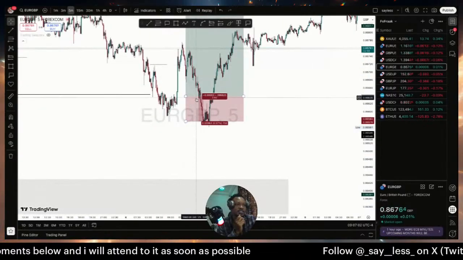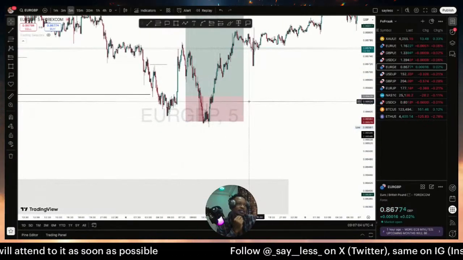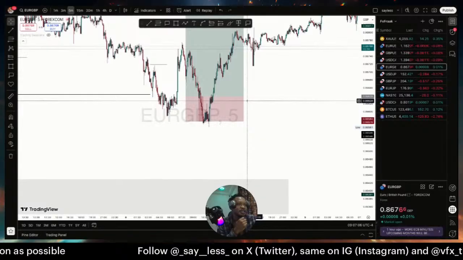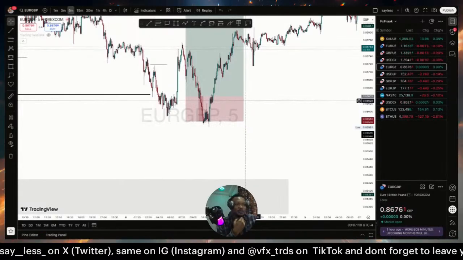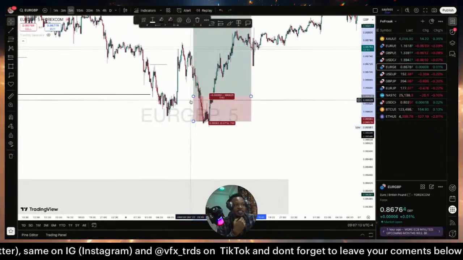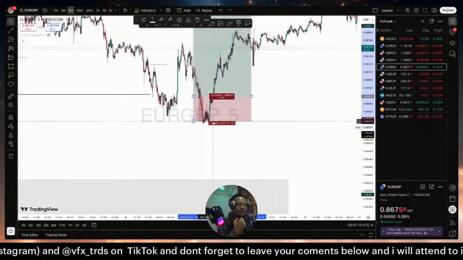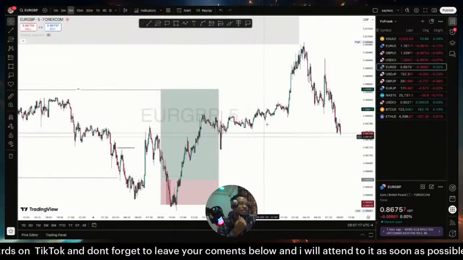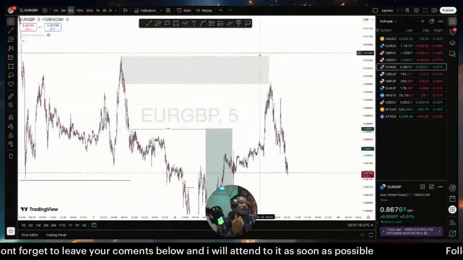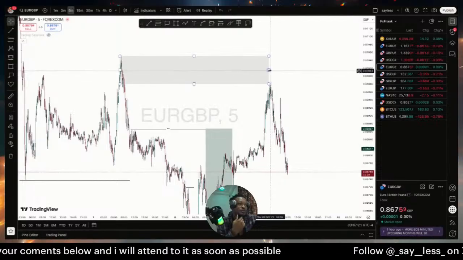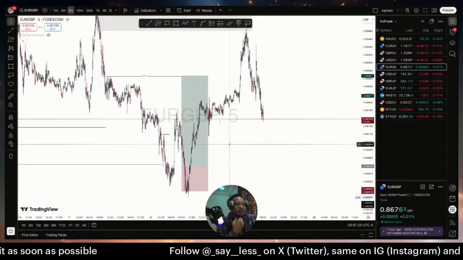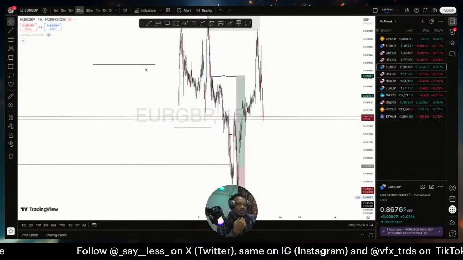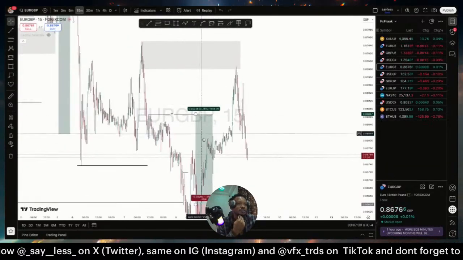You're not wrong with your analysis. It's just that the market has another thing in mind, and you really cannot predict what the market is going to do. All we can do is spot a pattern and play along with it. You play with the pattern, it works out, but not in your favor. It is what it is, you just move on. But you guys also remember how we said that even that target was to be around this area. So all this shows is that we are actually right in our directions and with our predictions of what the market is going to do.